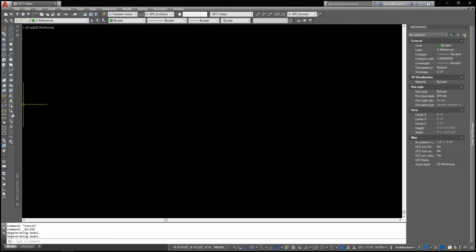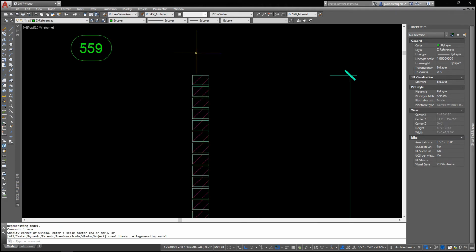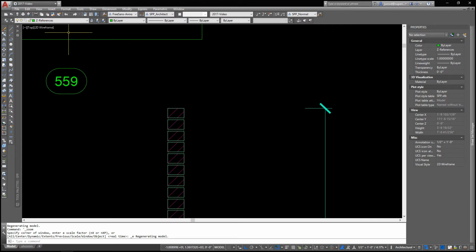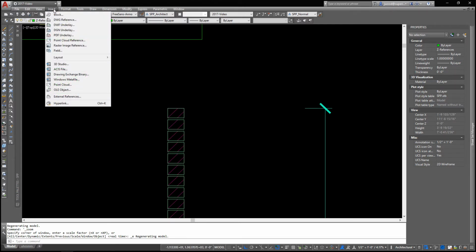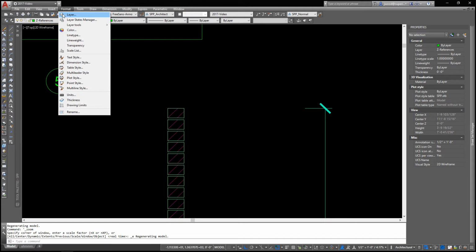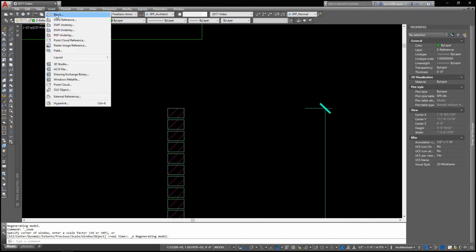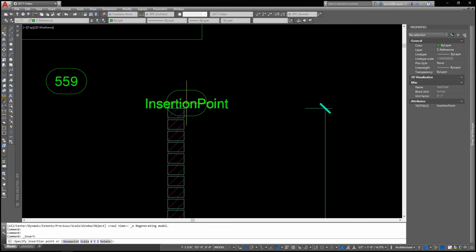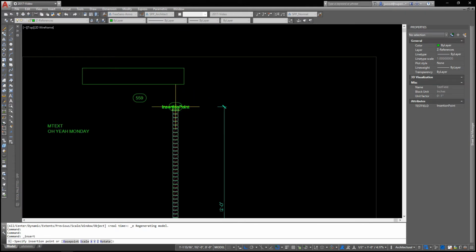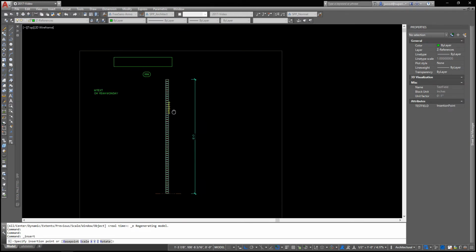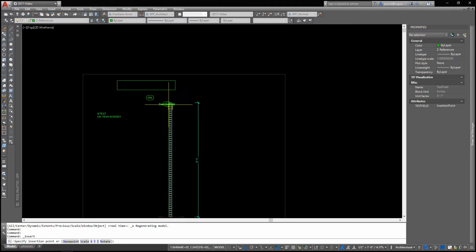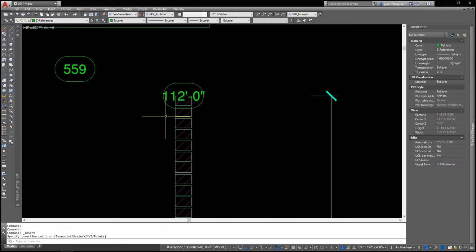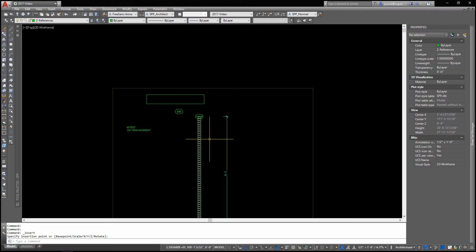Now, of course, since these were attributes, it's not going to affect any previous insertions. Attributes are one of those few things that get their own properties and ignore the basic definition once they've been inserted. So we have to insert a new copy. I'm going to put it on the top of this pile of bricks, basically. I've got 12 feet worth of bricks, and what's it going to give me? It gives me 112, 0.